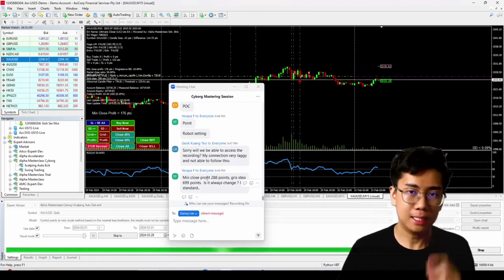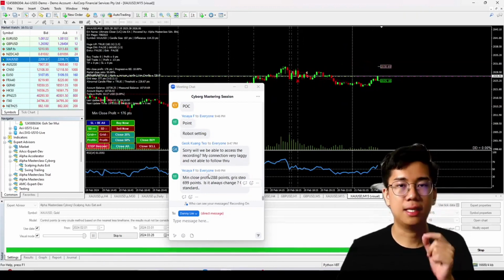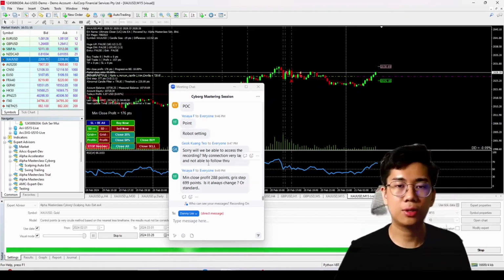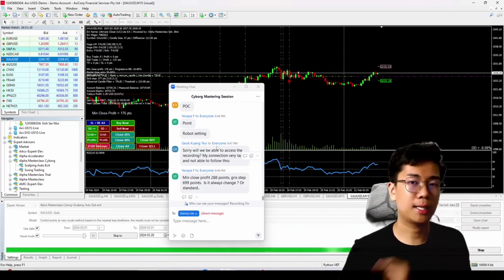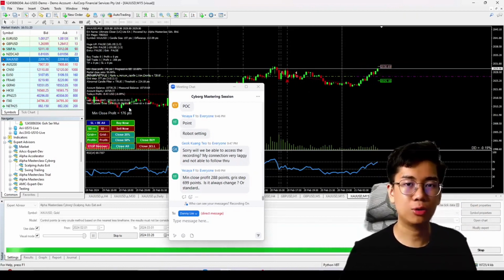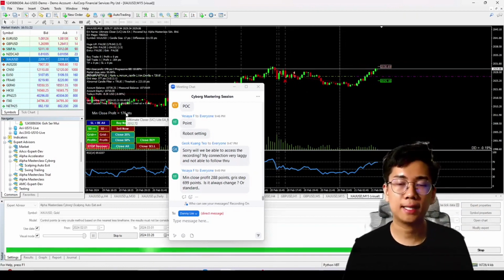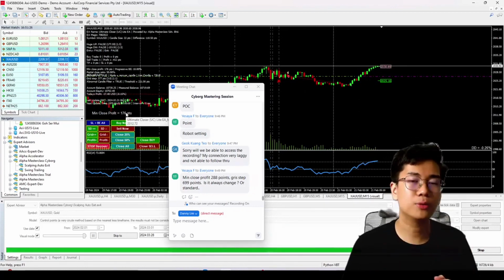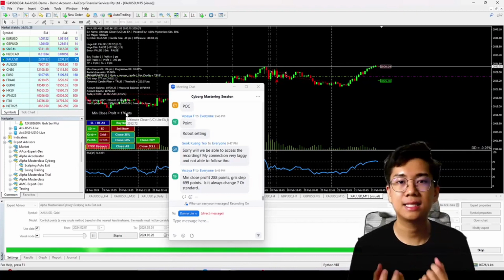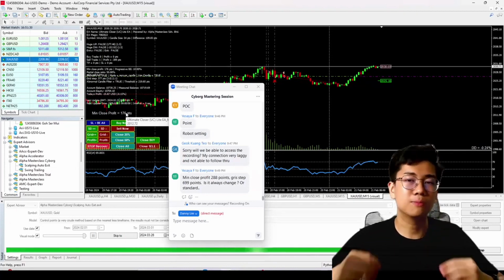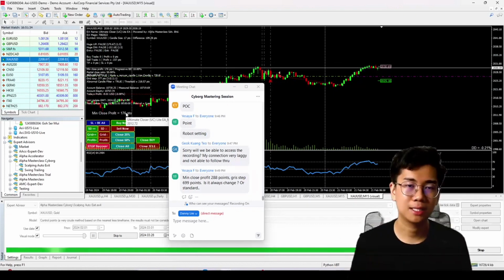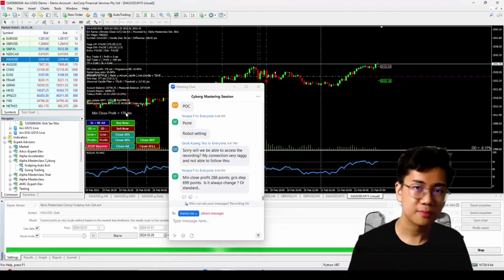Now, this one by default is automated based on the market itself. You can use this backtesting to get this minimum close profit. It automatically lets you know what is the most optimized setting for this market. Of course, the most optimized setting keeps changing as the market changes, so it's always different.